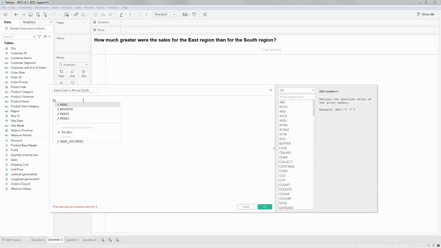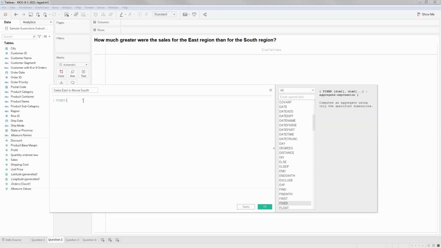We'll use a fixed calculation again at overall level, not at any particular dimension, and write a simple calculation to extract sales of both east and south individually and then subtract them.